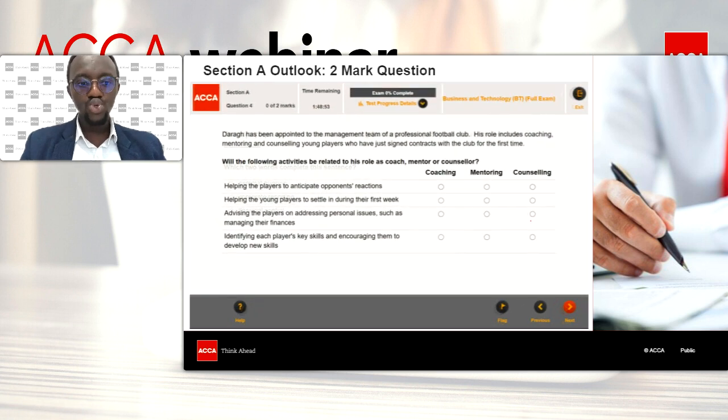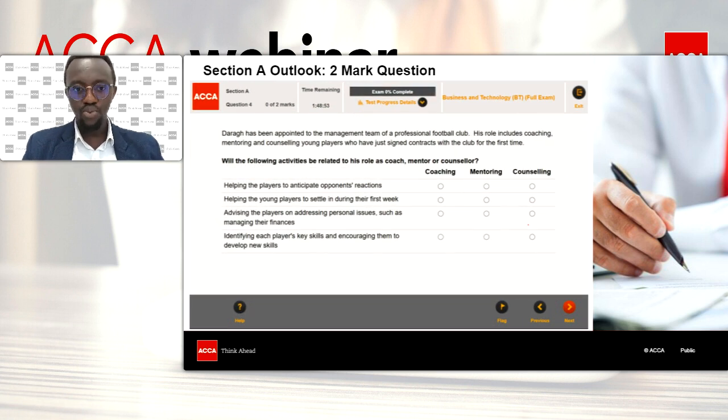Now, I want to come to this second part. What do you see here? First and foremost, I want to appreciate the fact that the examination is entirely computer-based, entirely computer-based. This is just giving you an appreciation of how a 2-mark question looks. Now, secondly, it's available on demand. You'd really want to love and appreciate what this means.